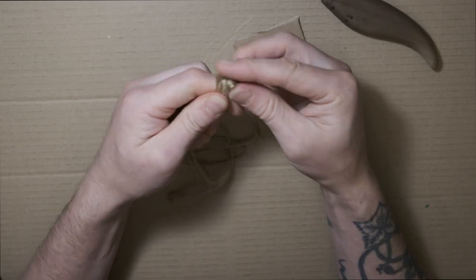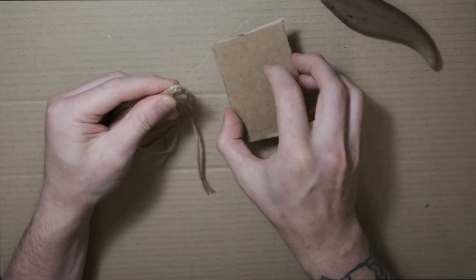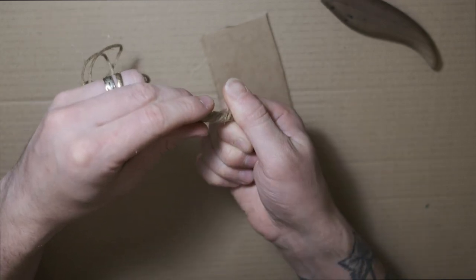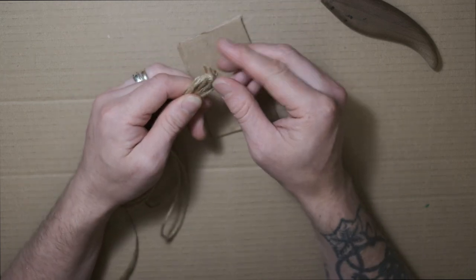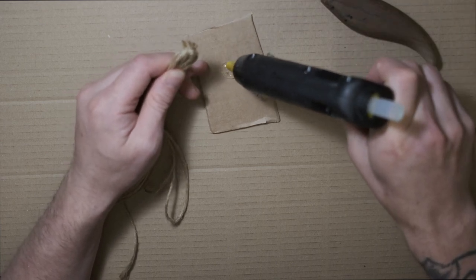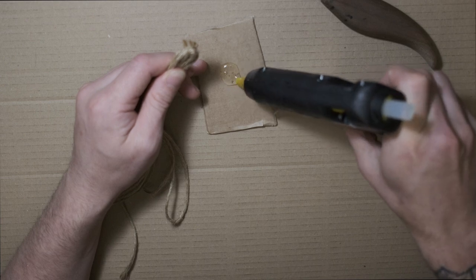Once you have your string all pretty much the same length, this is the part that we are going to hot glue to a piece of cardboard. And then that's where we're going to start twisting up the tree. Because the string and the cardboard don't cool down as quickly as some other surfaces, the hot glue will take a little bit of time to cool down. So you're just going to have to hold it in place for a little while, blow on it, etc.